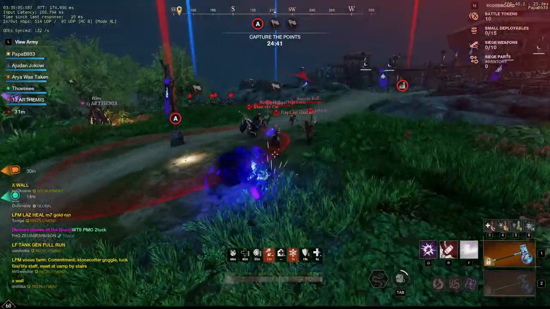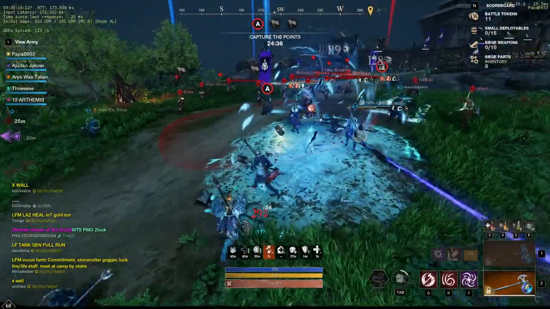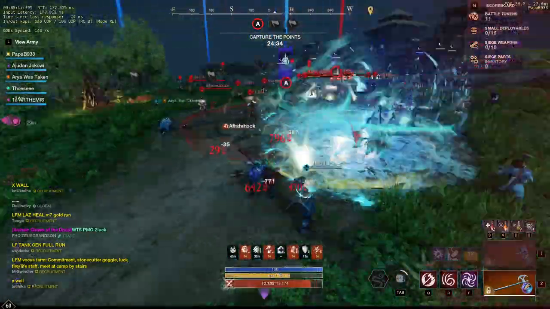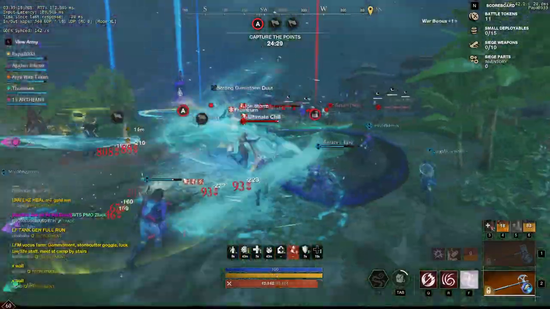Let's go. Don't go in yet. We're not here. I go in. Go straight to A. Do the same. 5-4 on the left side. 8-9 play on the right side. 1, 2, 3 stay on the point. Group 6 play on the back side. Take out on you, Papa.